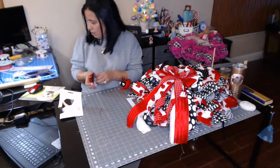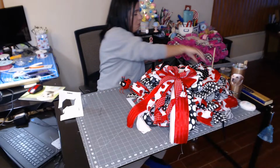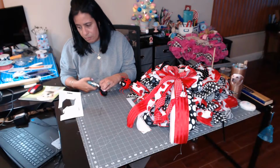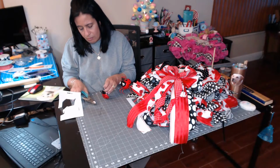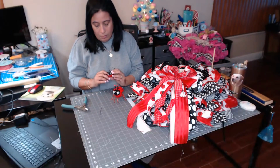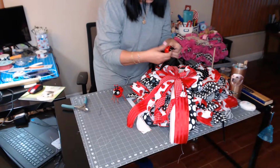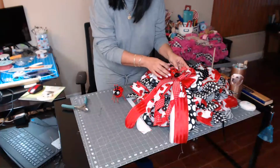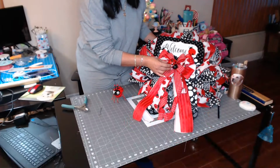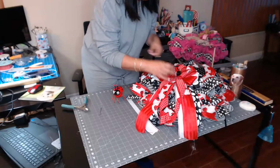So I was thinking, right? I was thinking that I lost, oh, here it is. All my tools are underneath my wreath. See, this one has a little hook inside. I was thinking of maybe adding this here on the bow. What do you guys think? Let's see. Hold on. I got a delay. So I'm thinking of adding that up there.